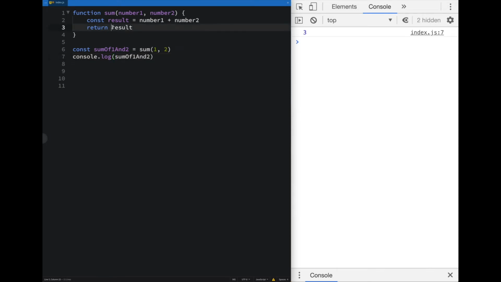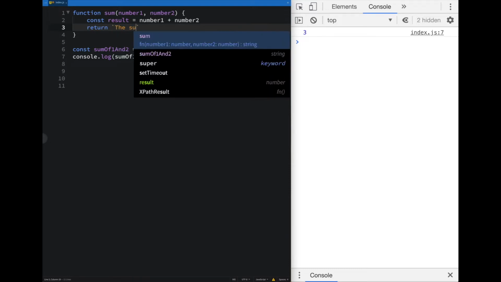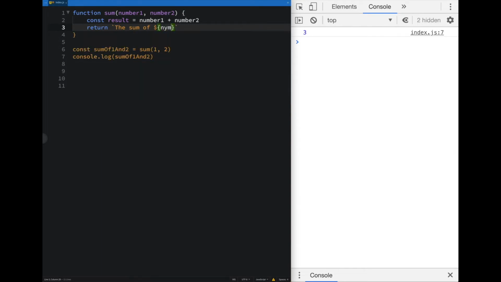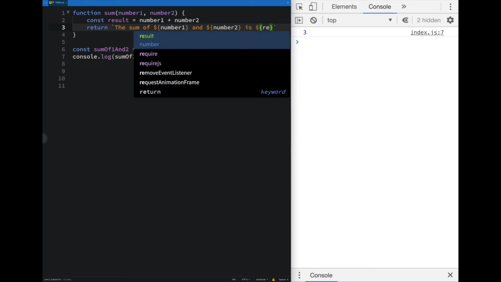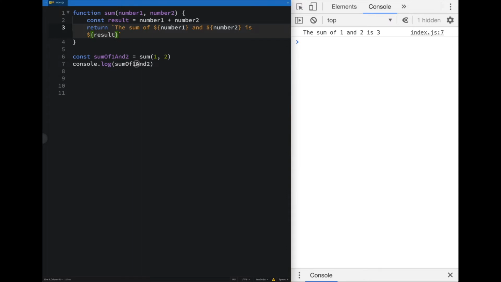And we can even shape the result even further. So we can say the sum of number 1 and number 2 is result. And so now it's going to print out, once we get the result here, what that is. So as we told it to, it says the sum of 1 and 2 is 3.